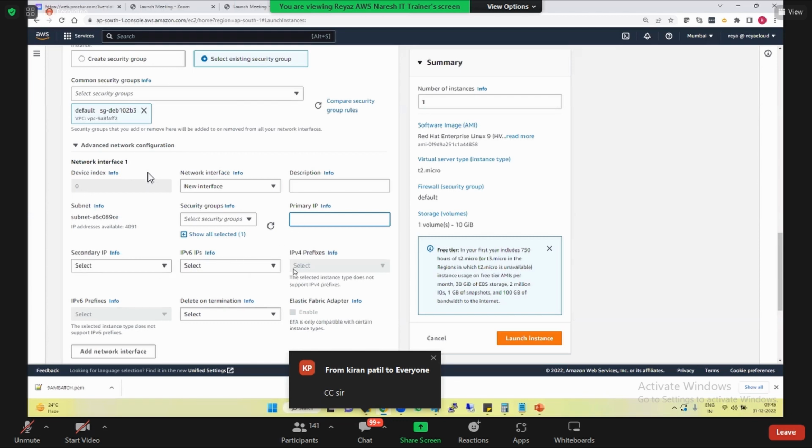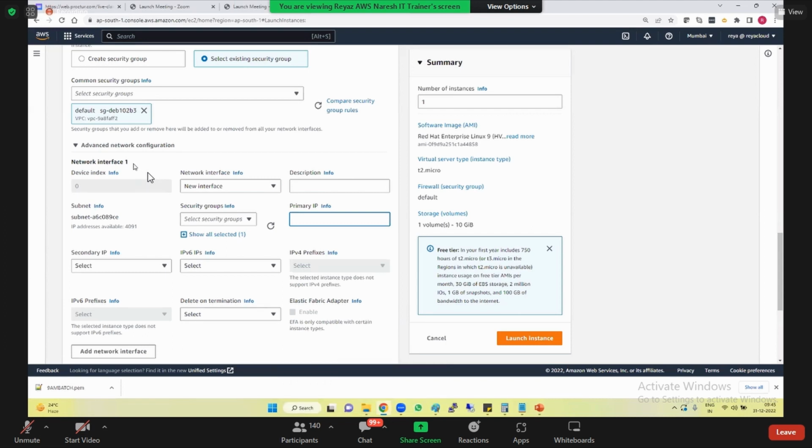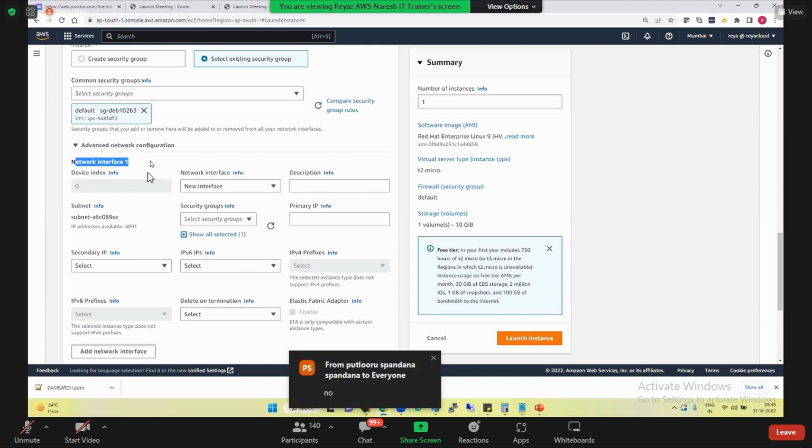Good. So question here, guys: for one EC2 instance, can you assign multiple IP addresses for one NIC card? Answer is yes. Do you see this here? Secondary IP. But that is not required now.